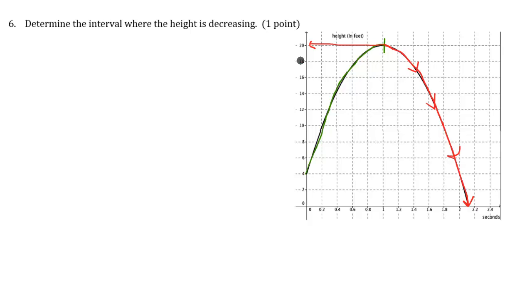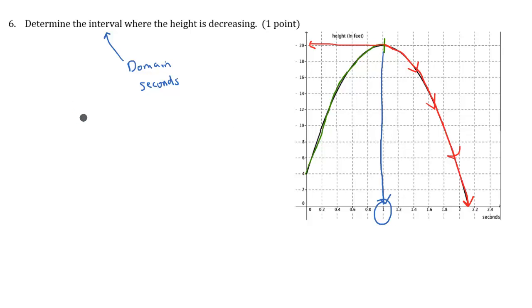They're all decreasing. So now the interval would be the domain, or it's going to be referring to all the values on my horizontal axis. In this case, the units will be seconds. So at this point, when the y started to decrease, if I follow it all the way down here, it looks like that was at 1 second.